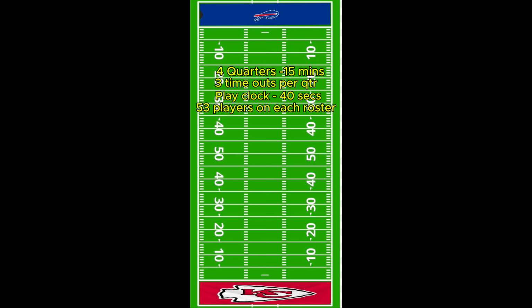I'm going to explain to you the basic field setup, how the teams position themselves, how the game starts, what is a first down, second down, third down, what does 1st and 10 mean, what does 3rd and 3 mean. You might have heard these terms before. I'm going to be talking about punting, field goals, touchdowns, 1-point conversions, 2-point conversions, intercepts, safeties, and onside kicks. And hopefully this will arm you with everything you need to know to not only watch but enjoy the Super Bowl.